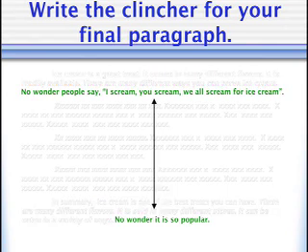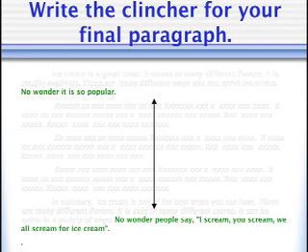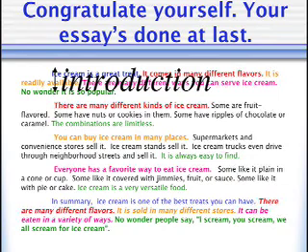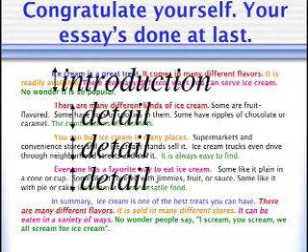You might decide that the clincher in the introductory paragraph is stronger or more interesting than the clincher in the final paragraph, in which case you may want to switch them. Remember, writing is a constant process of reviewing and revising. So now your essay is complete. It has an introductory paragraph, 3 detailed paragraphs, and a summary paragraph.